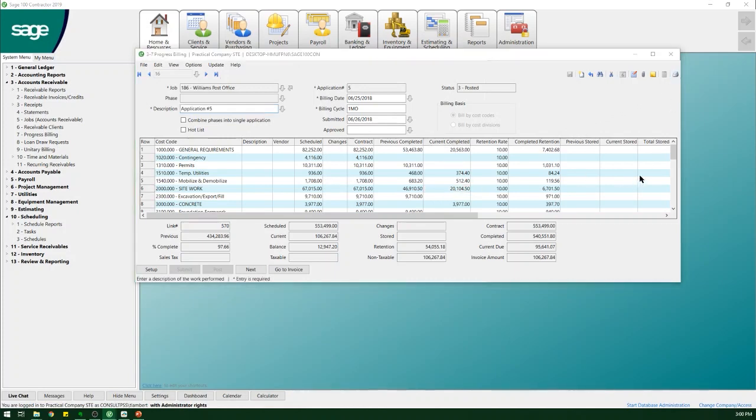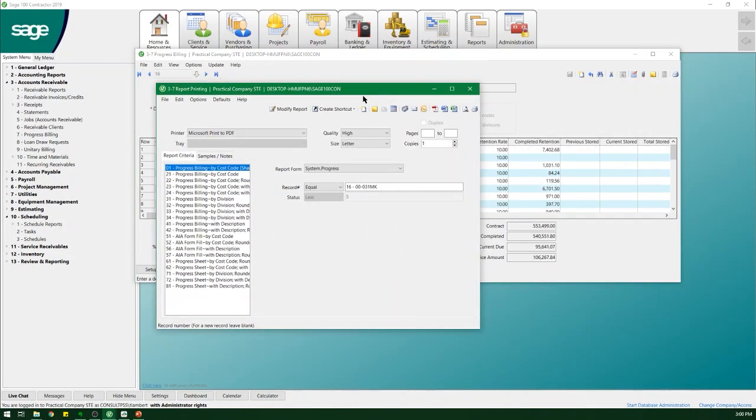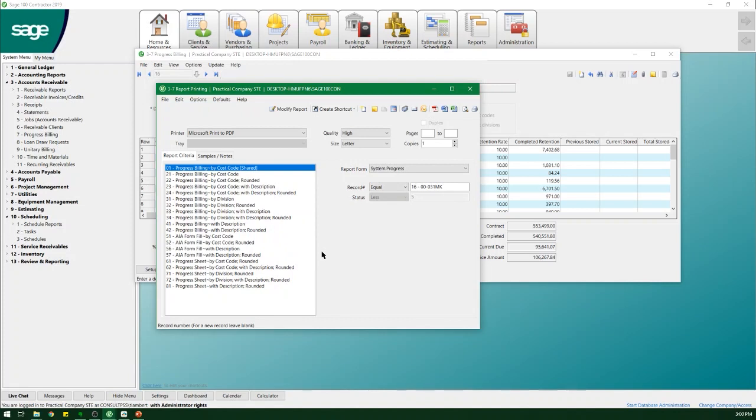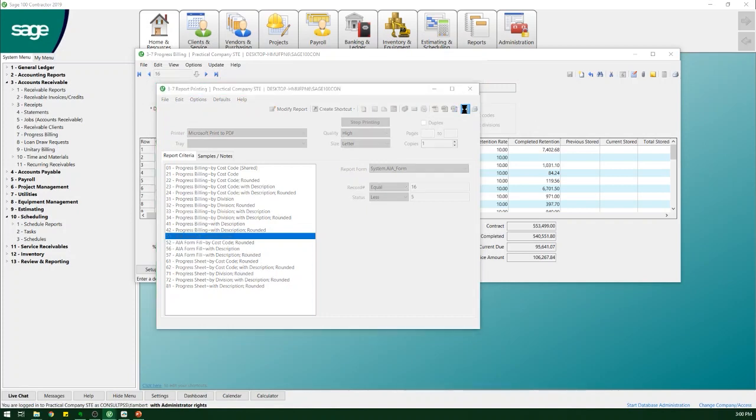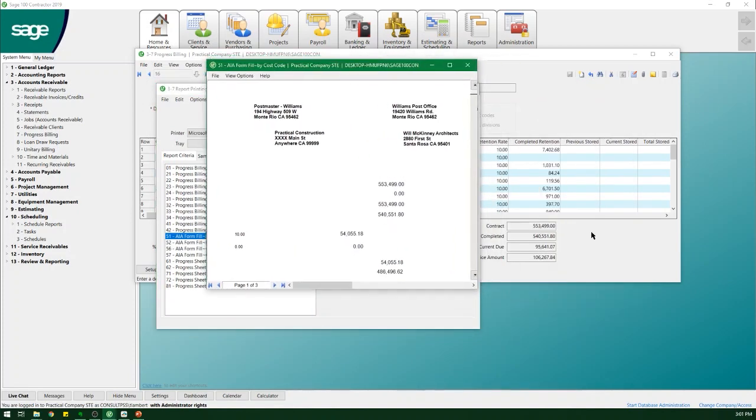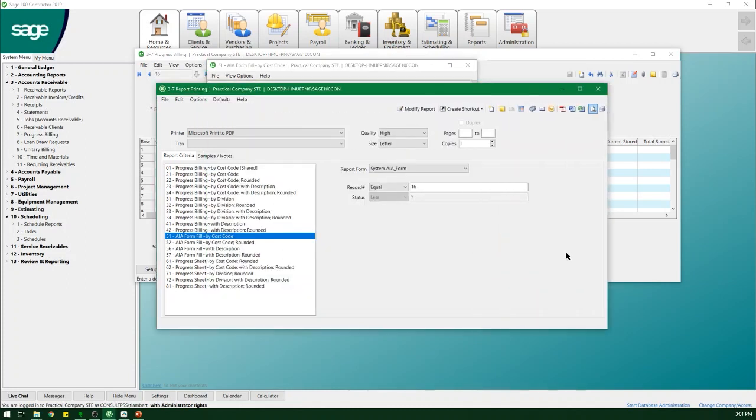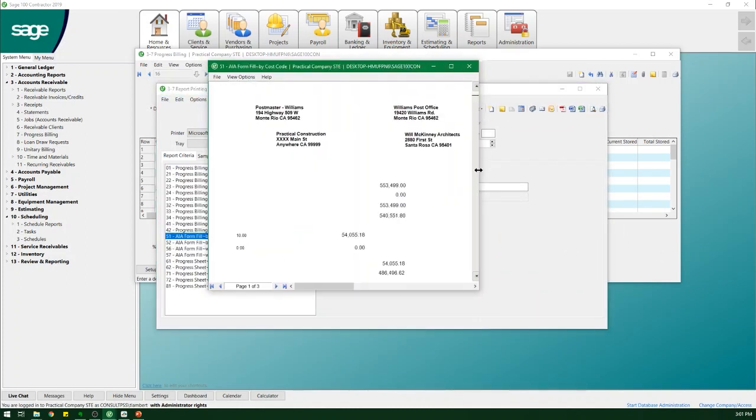I can post this. There are a lot of different options when it comes to printing. As most of you know, AIA billing is a trademark of AIA. So they're the only guys that can provide the forms. They're the only ones that can actually put AIA on their 702 and 703s. Sage offers you the option of doing a form fill. It's exactly what it sounds like. You purchase the AIA documents from AIA, you load them in the printer, and it prints out just the information and does a form fill for you.